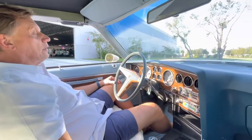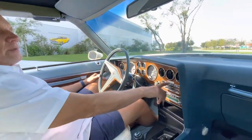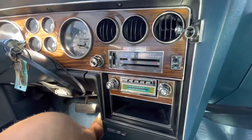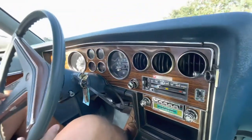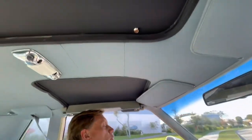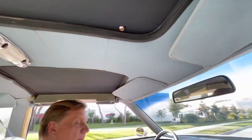All right, let's get her rolling here. Like I told you, Riana's got the radio tuned suspension — the RTS — which was kind of a cool thing back in the day. The T-tops have shades on them too, which are pretty cool, so in the Florida heat you don't have to get burned.